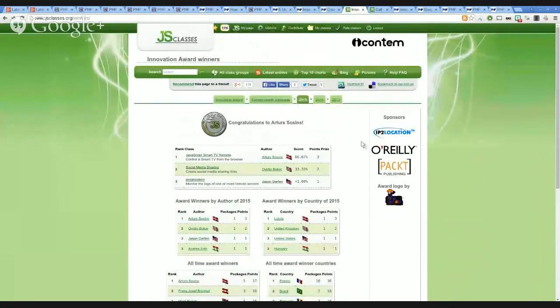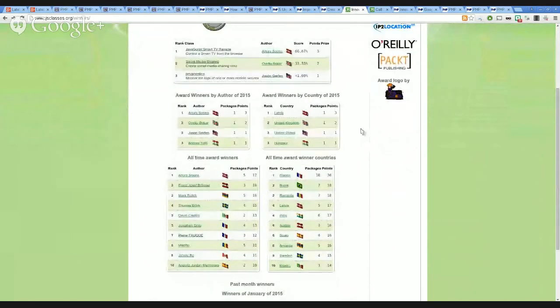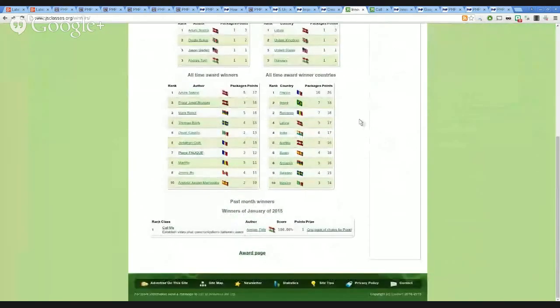Well, now it's time to move on with the regular section on which we comment about the Innovation Award of the JS classes. And we'll talk about the winners of January that were voted in February, and then in March, the results came out.